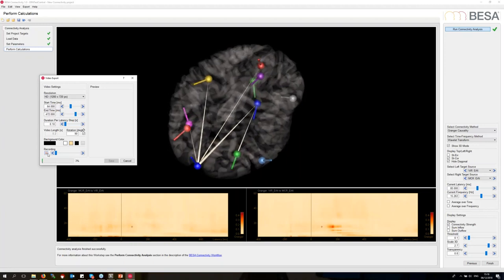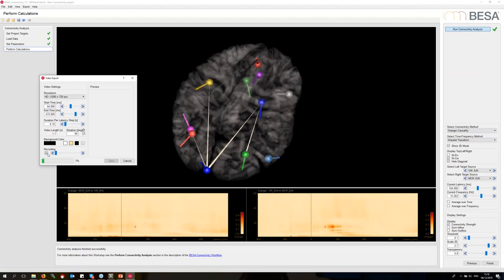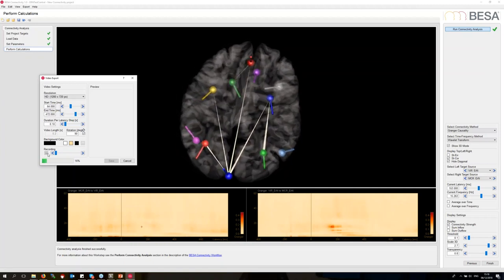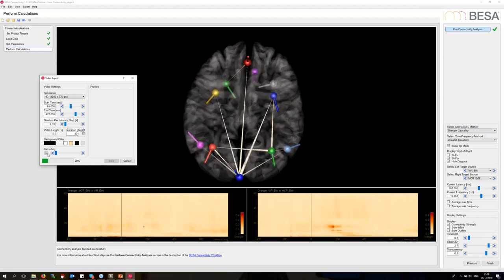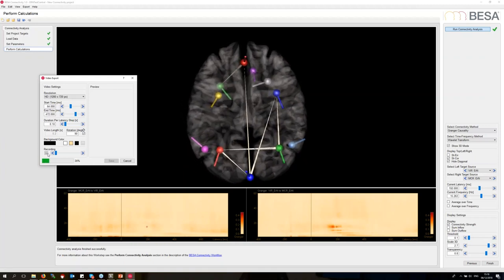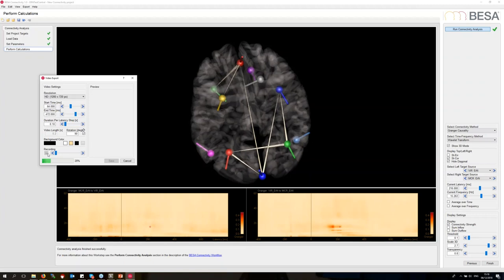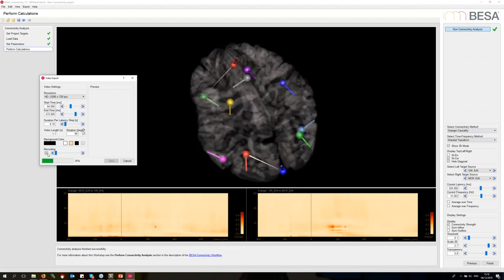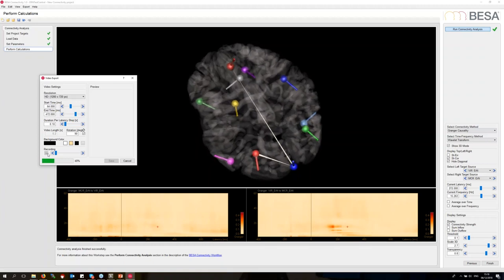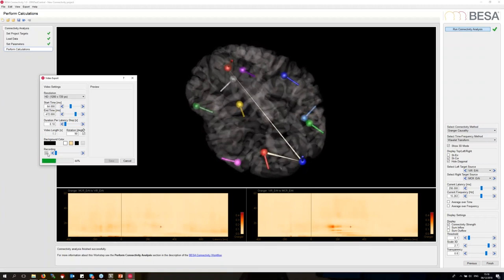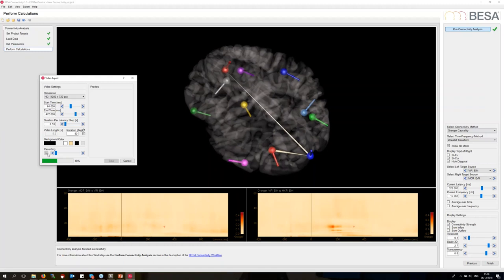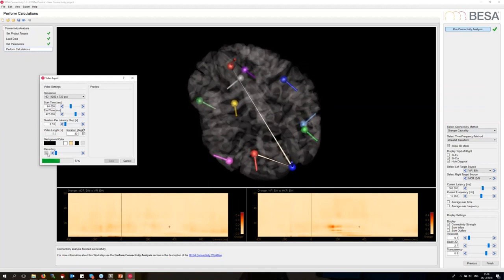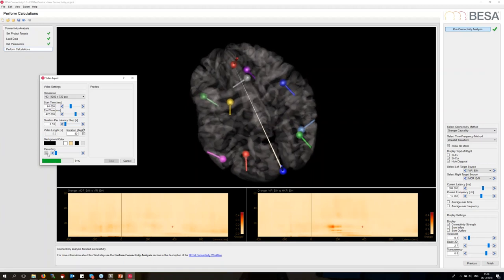And now this will go through and look at all the connectivities over time that happened at that particular frequency. And the video can later on be saved and can be used for demonstration purposes, for example. Of course, this takes a little time to compute, but we can see how different connections appear and disappear again. Of course, now my threshold has been lowered to the minimum, so it's quite sensitive here.